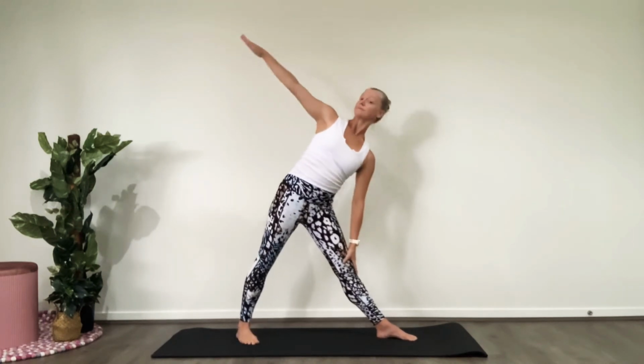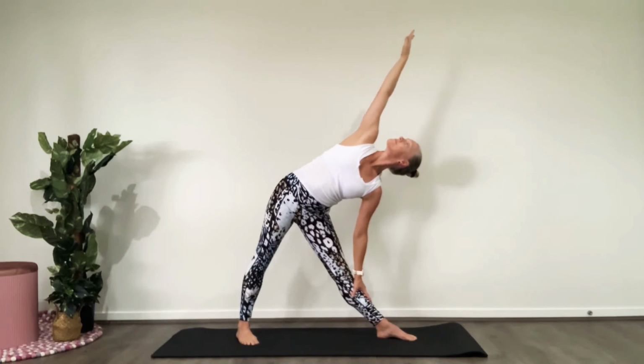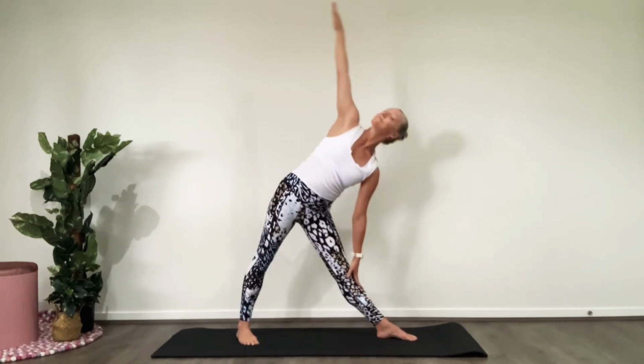And you move into the same stretch, taking it down to the other side. Shoulders stacked one on top of the other, and then very slowly taking the top arm over further to increase the stretch that you feel on the top side. Breathe into the rib cage on that top side.